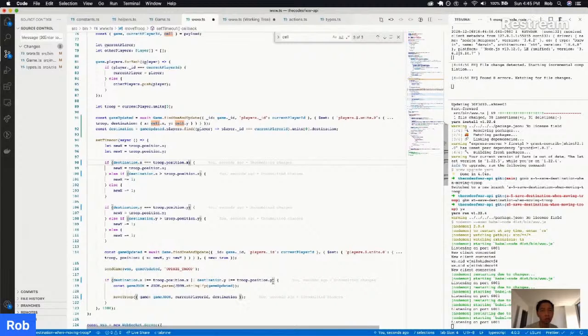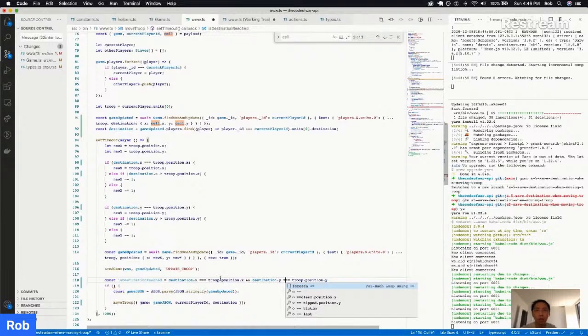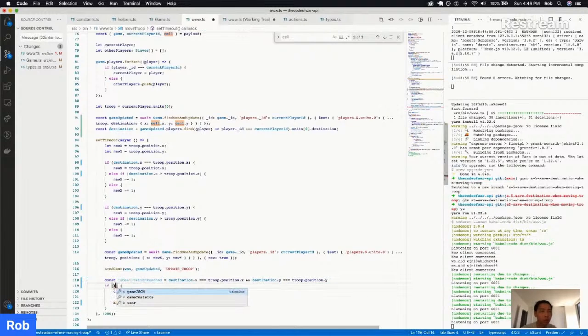Okay, so with that said, I can now also check, and better yet, let's put this into a variable. Const isDestinationReached. So that's the opposite case. We're just going to flip this around. Wait, that is not exactly true, is it? Yeah, it is. Okay, so if not destination reached, then we're going to call this again.